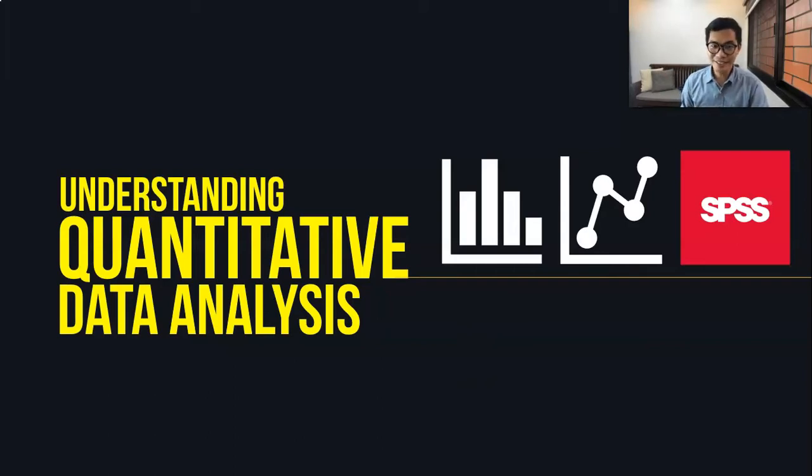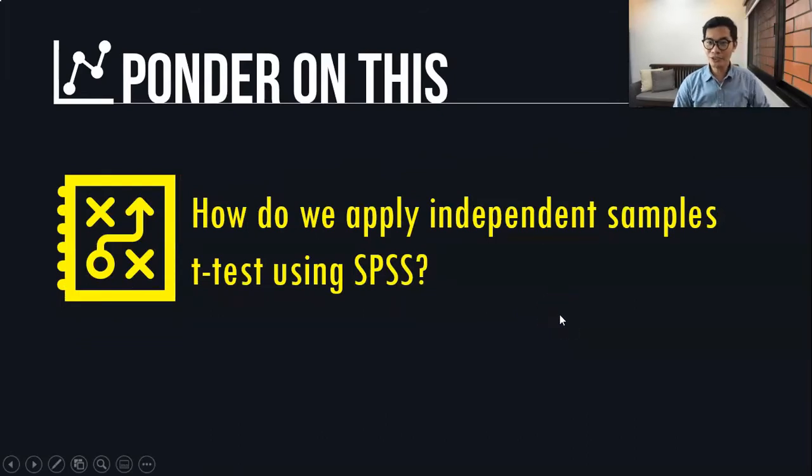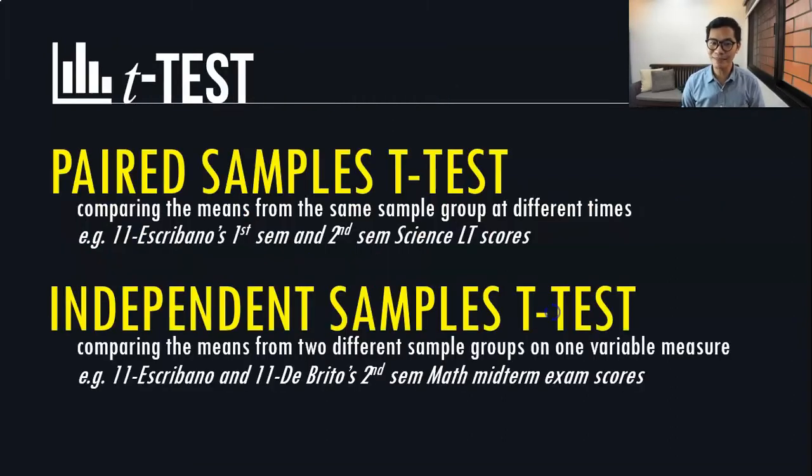Now, we are still understanding quantitative data analysis, but our focus for this episode will be to explore how we can use the independent samples t-test in the SPSS application. For this discussion, we have a very basic question that we will try to explore: how do we apply the independent samples t-test using SPSS?